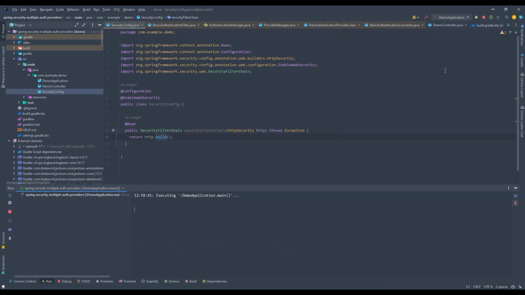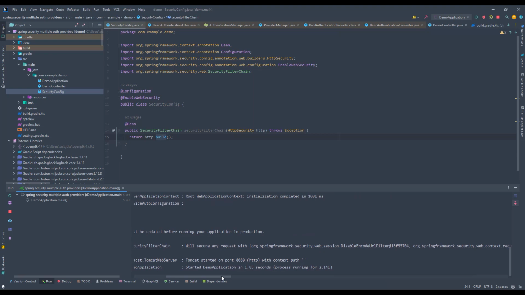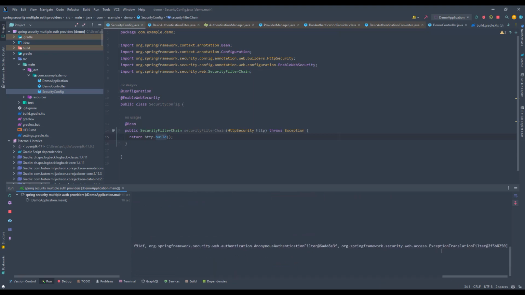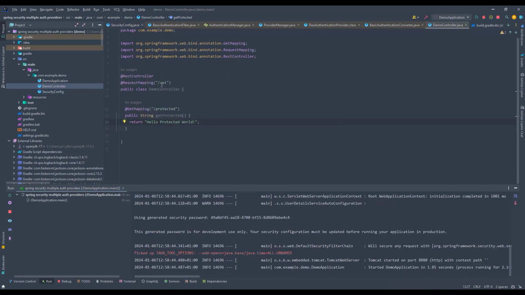We can prove that if we start the application and we check out the filter chain, we will see that the last filter in the chain is not authorization filter, which is the filter that is responsible for protecting our endpoints, and we also don't have any authentication related filters except the anonymous authentication filter. And so we also added a controller that we will use for testing. It is at path /api/protected. And if we would just now try to access this route, we will see that it works without any problems.